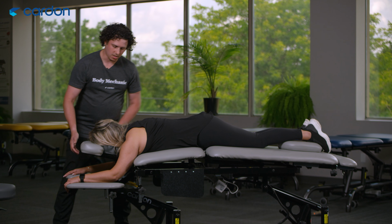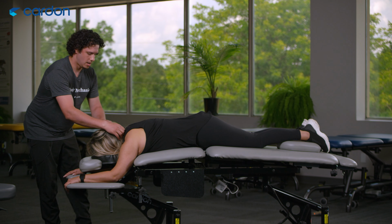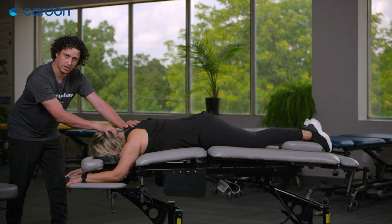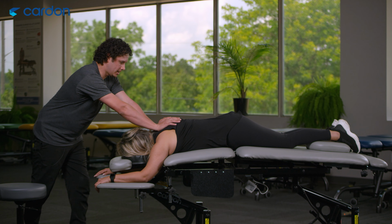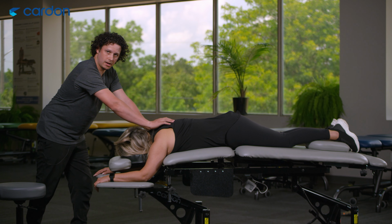Okay, then I can come back and drop the headrest even further. Now I can come in and really traction that area out. So if you have clients that are having thoracic outlet issues, carpal tunnel, headaches, or migraines, this works really well, having the headrest be able to come up and down for you.